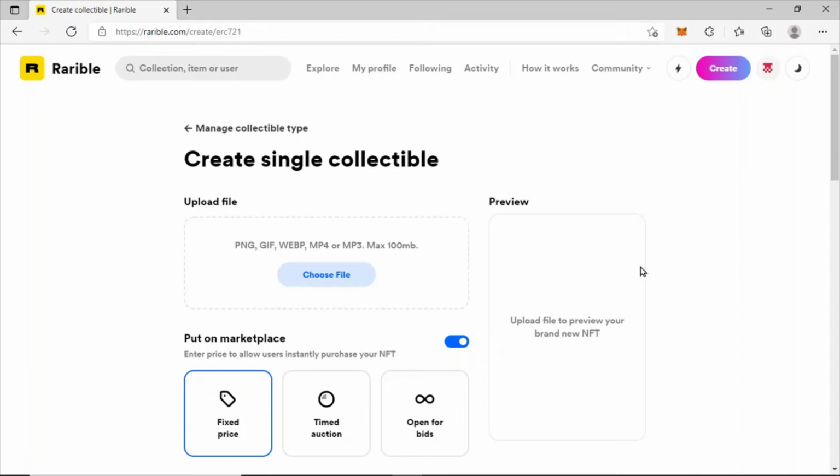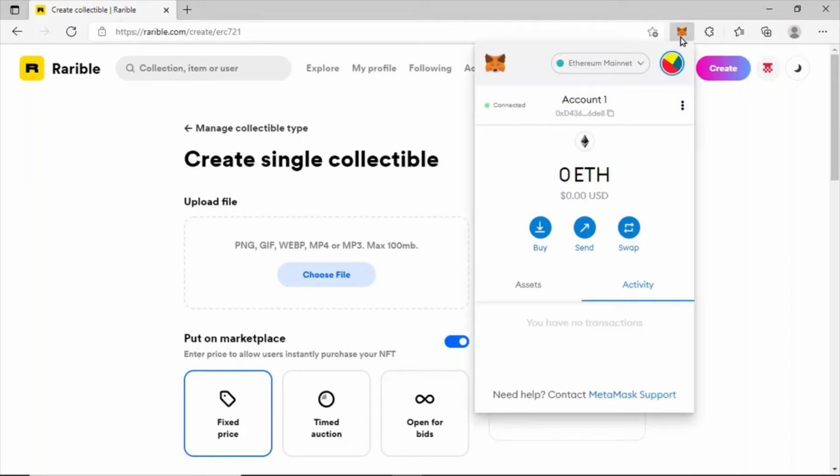I'm just going to show you really quickly how to use Rarible to mint NFTs on the Ethereum network. Basically, you have to have MetaMask or some other wallet that Rarible accepts already installed. I have MetaMask, and I'm going to show you here that I have no ETH, zero, no money in there at all.